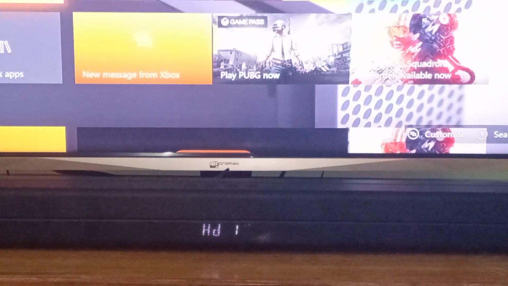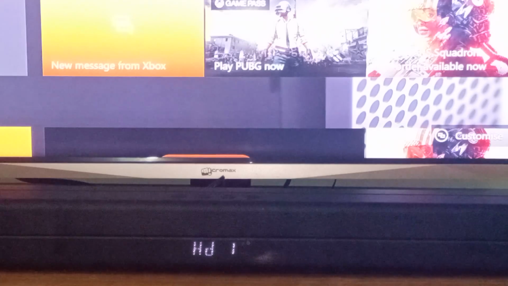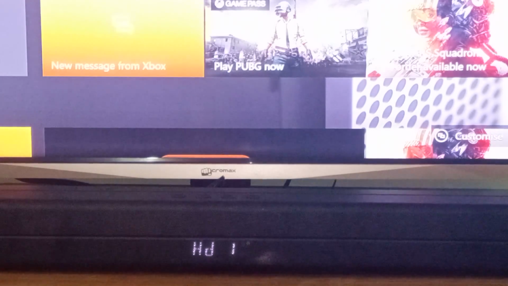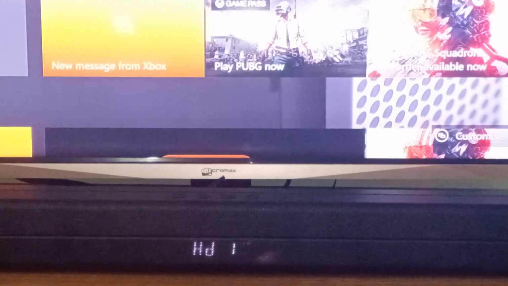I have connected the Xbox input to HDMI 1, and the TV is connected to the soundbar via ARC. This particular soundbar provides 4K HDR ARC, so even if it's a 4K TV, we should be able to connect that to get full HD 4K resolution.